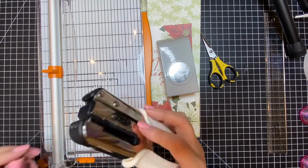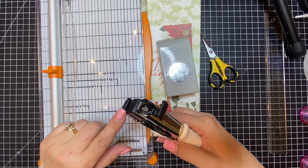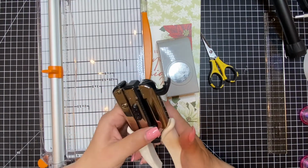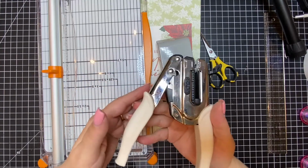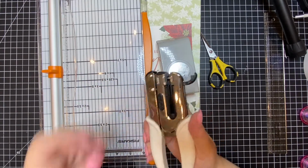Quarter inch hole punch. This is the hole punch that I suggest. I really like this hole punch, and it cuts through chipboard, shows you the insert here. It has different depths that you can set it for, and it locks up nice and small. So the We Are Memories hole punch is one of my favorites.